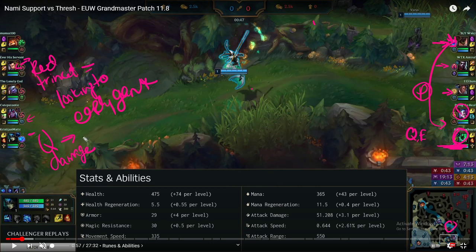Also, we have Nami passive. So Q and passive. With her passive, Nami grants move speed anytime she hits an allied champion with an ability. So you miss your Q and you hit your allies, which, fun fact, if you are playing Nami, is a semi-valid strat. If you are looking to throw a bubble in a team fight and you aren't sure it's going to land, you can attempt to throw your bubble onto your allies because it will speed them up. But also her W and her E both apply her passive as well, so they make other people go fast, right?